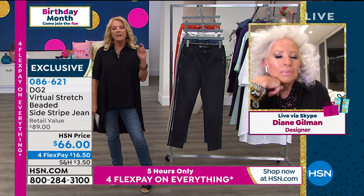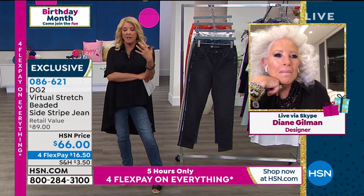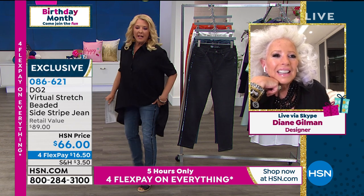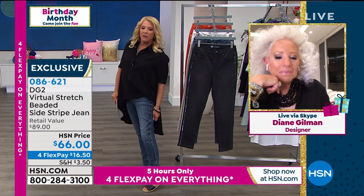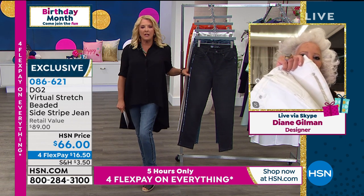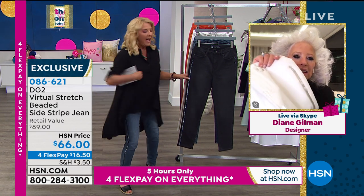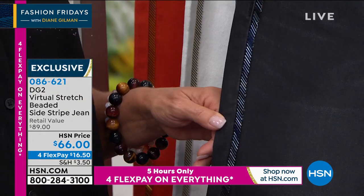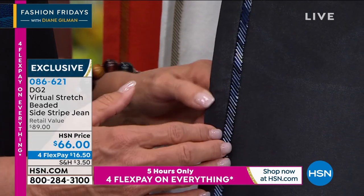I've got several of yours, but they're a little more gently embellished. What I like about these, especially with that black, is sure, wear them now — they stretch like crazy, they fit every body. But think about when you get to New Year's Eve. We are going to be doing something hopefully by New Year's Eve, right? How fabulous will this be? That little wink of a tuxedo stripe, but not overt, still understated, so high end. Look at the size of these — these are each an individual bead, one after the other, all the way down the leg.